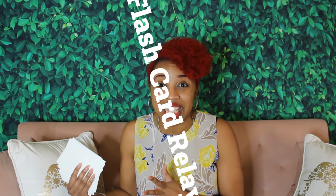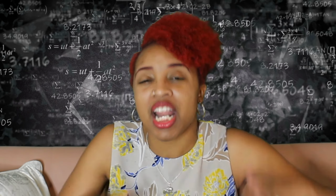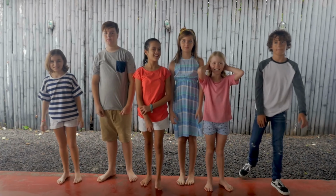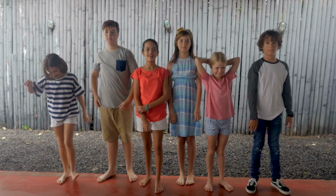Now, I love a good flashcard for fluency, so our next game is the flashcard relay. This game is perfect for reviewing vocabulary and even math skills. For this game, you're going to divide up all your children and even divide up the stack of flashcards so that each team has the same number of flashcards. You can do the math, but if you had 100 flashcards and you had 4 teams, then each team would have 25 flashcards. Put the stack of flashcards on one side of the room and then all your children will line up like a relay race on the opposite side of the room.